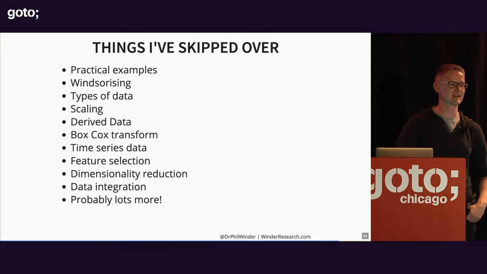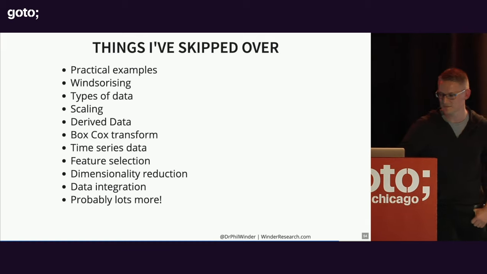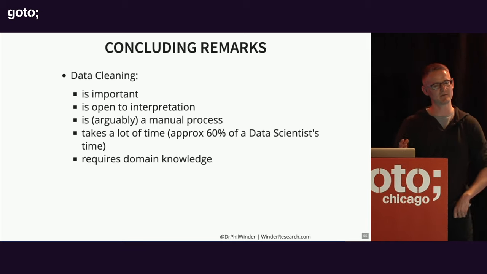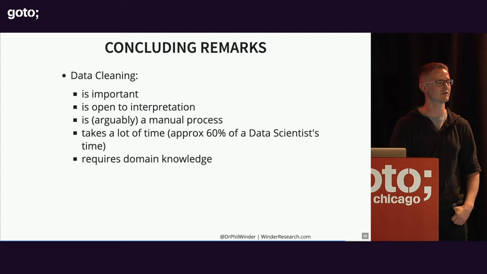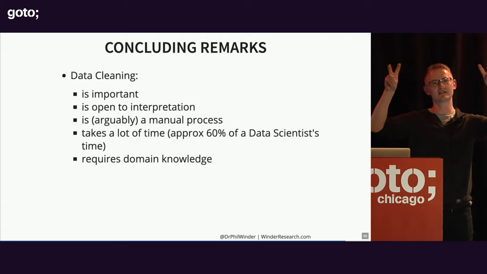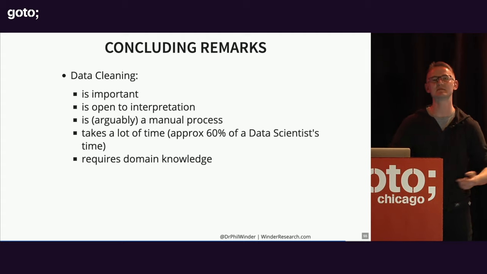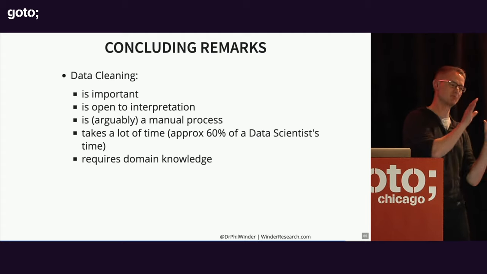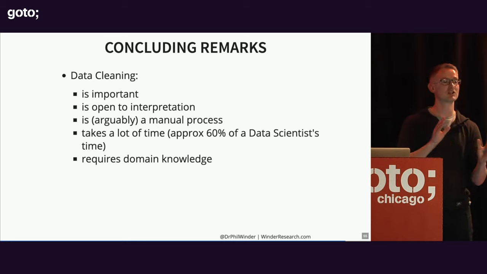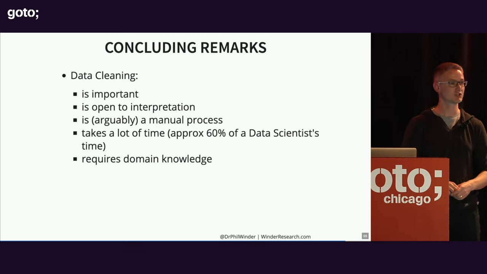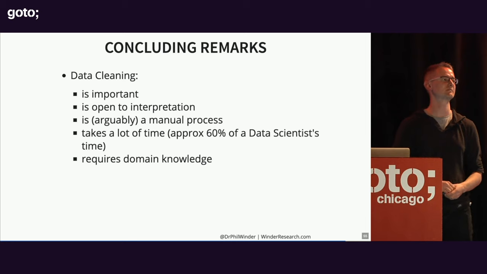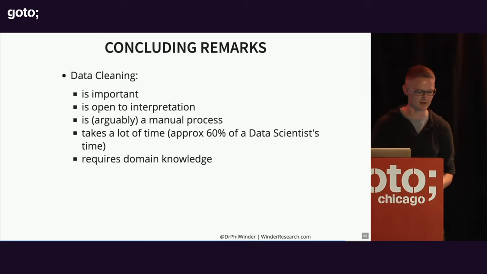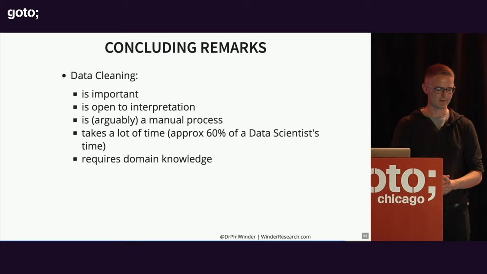There's lots of things I haven't talked about. It's a huge subject, but the main thing I want to get across, really, is that cleaning data is really important. There's a huge amount of technical debt involved there, and in a normal data scientist job, they're spending 50, 60% of their time working on the data and cleaning the data and moving data from A to B and transforming it. It's all about understanding that data. So it's a huge part of the job, but it's not talked about that much. So I think that's the key takeaway for this.